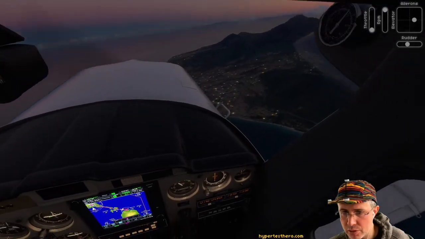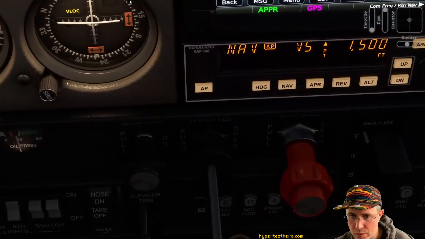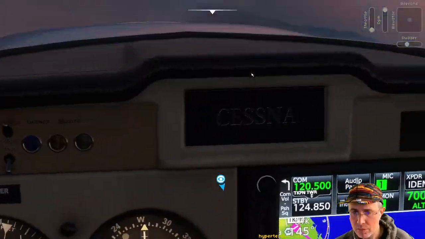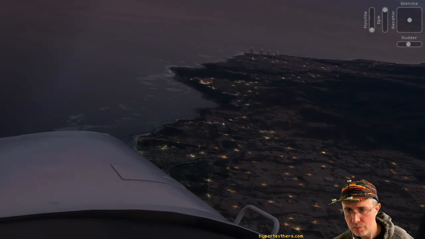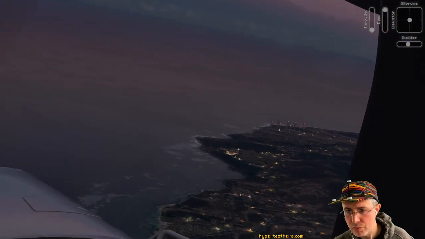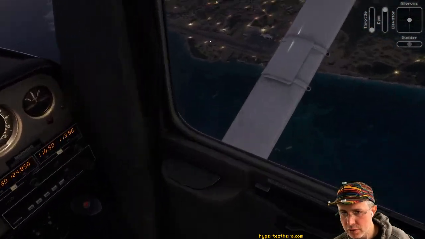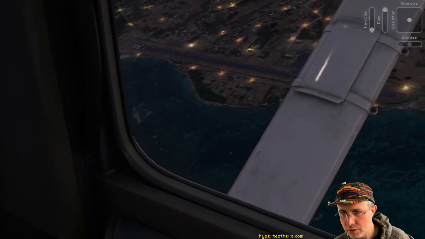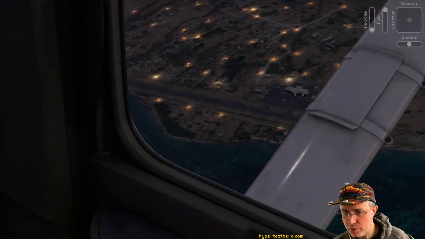It's right below us, I think. Trim in motion. It's right here. I thought it was those lights up ahead. Those must be like windmills or something.